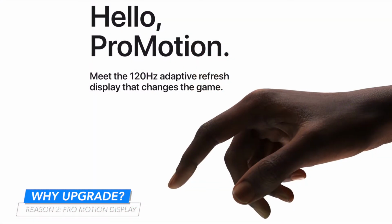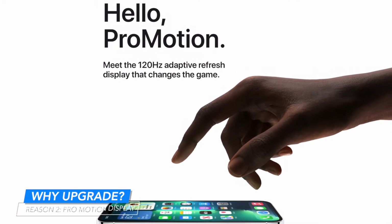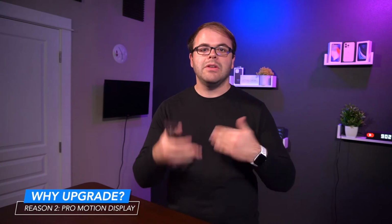Now, another cool thing about the iPhone 13 Pro's ProMotion display this year is the fact that the ProMotion display itself is a big battery saver. That's right, because Apple is able to make the frame rate on this device now go all the way down to 10 frames per second when you're just looking at the device itself, that really overall helps improve the battery life on your device so it's not having to refresh as much, especially on a static screen, like if you're reading a document.